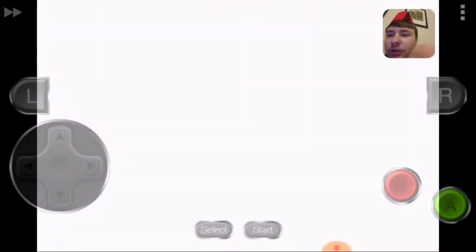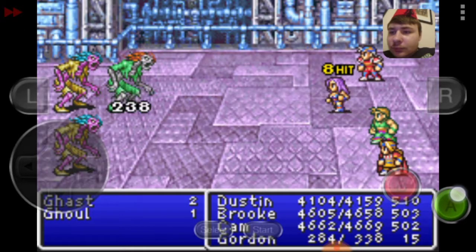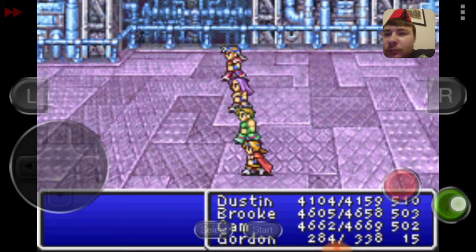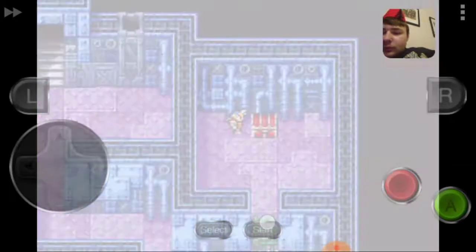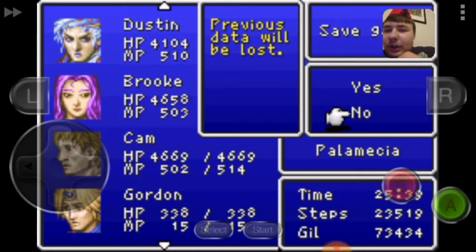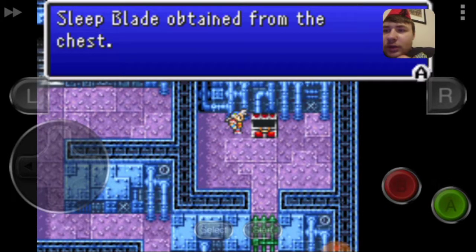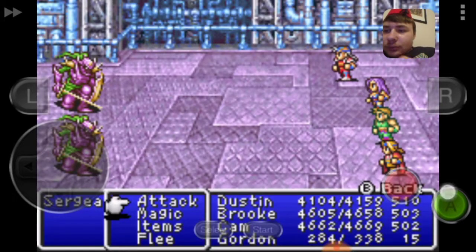Now, if you want to get this treasure chest, you're going to have to perform a sneaky maneuver. Voila! Now you want to save before opening up this chest. Sleep Blade, obtained from the chest. Monster in a box!